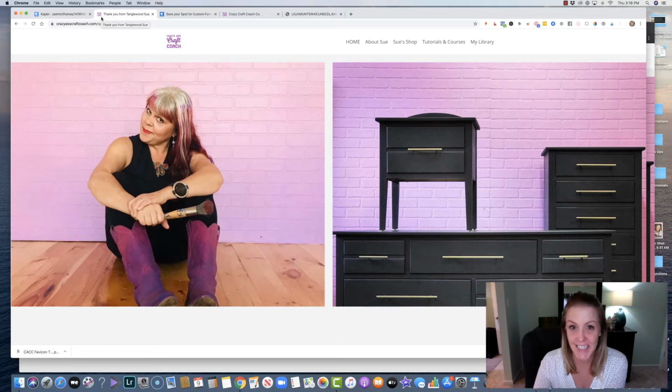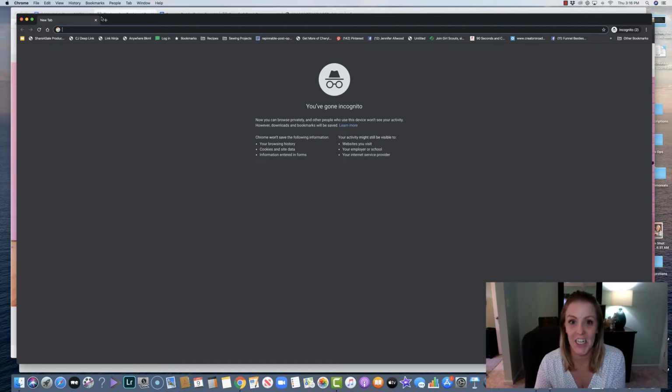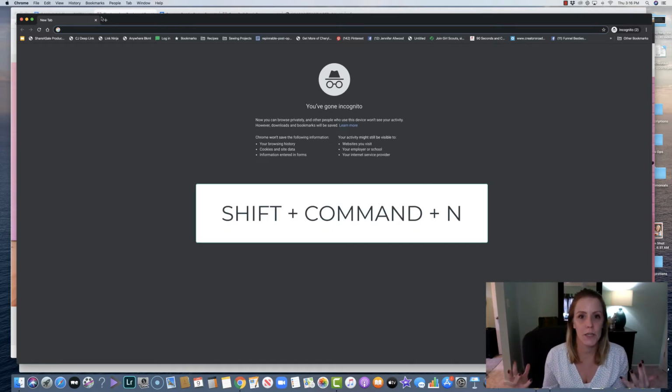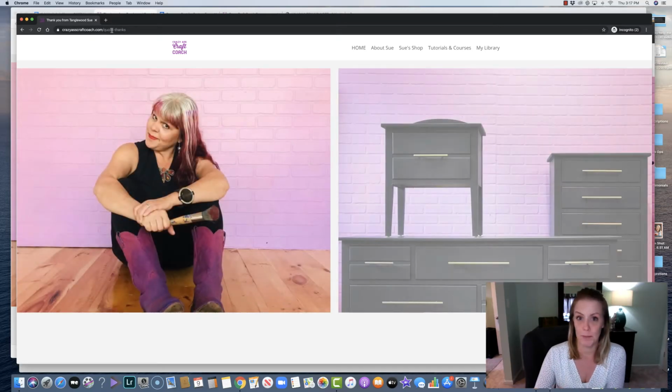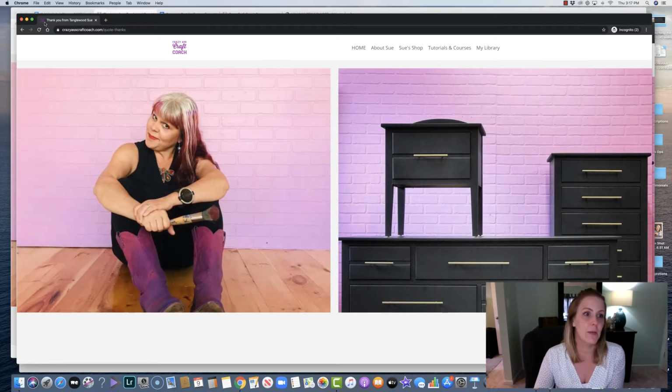And just in case it didn't work, I have a little trick to show you. Shift Command N brings up an incognito window. It's almost like looking at a fresh website for the first time. So any new pop-ups or anything that hasn't been already registered will show up as a new viewer, first-time viewer. So I could just paste that web link in here, and then we could see if it's actually working, and look, it is. So sometimes if you don't see changes you just made in a website, you might need to clear your cache or try the incognito browser.